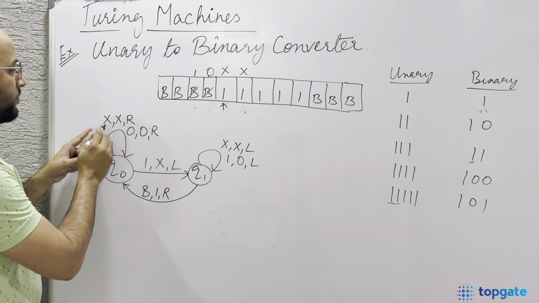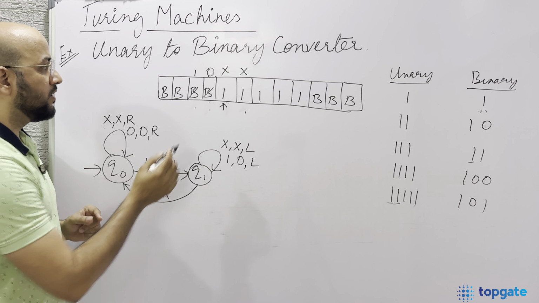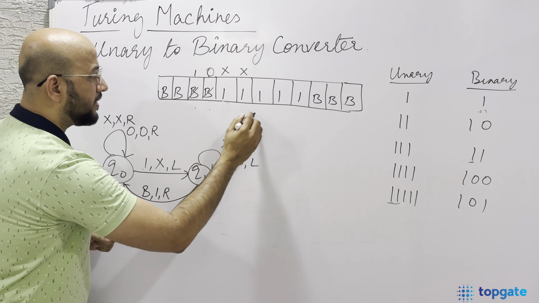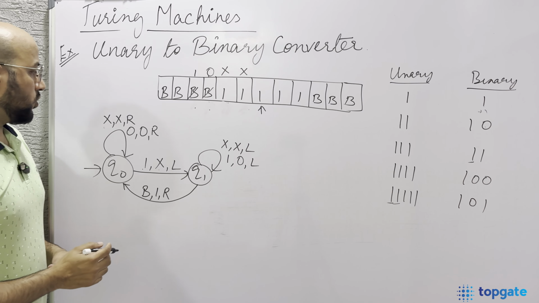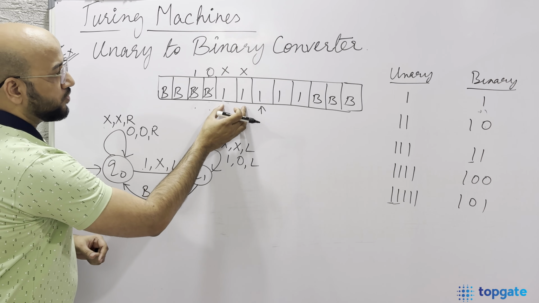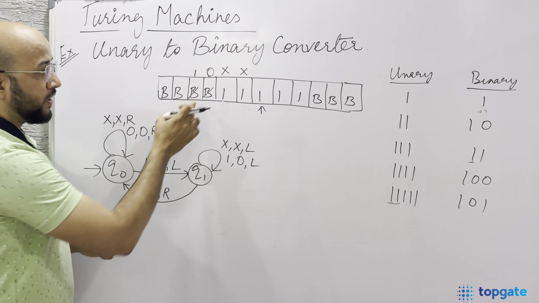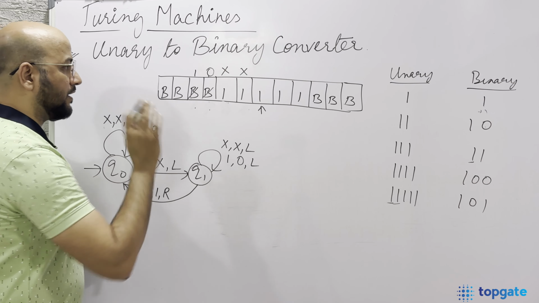Again, you can see we have a move. If you find the x, you let it be x only, move on to the right hand side. So this x will also be skipped, and the pointer will come on to this 1 now. Okay, so if you can see here that we have processed two ones in the unary side, and in the binary side also I have written 1 0, and 1 0 is my 2 only. Correct? So far so good. Whatever we have done is correct till now.